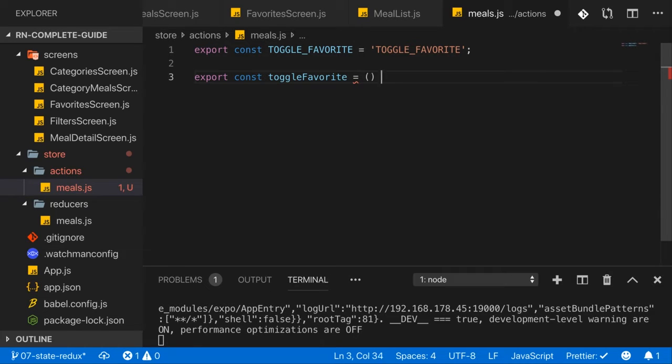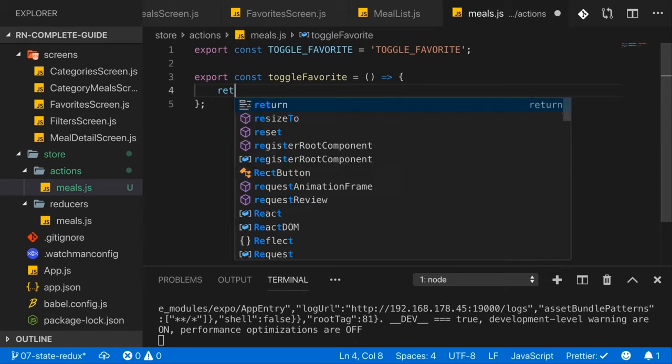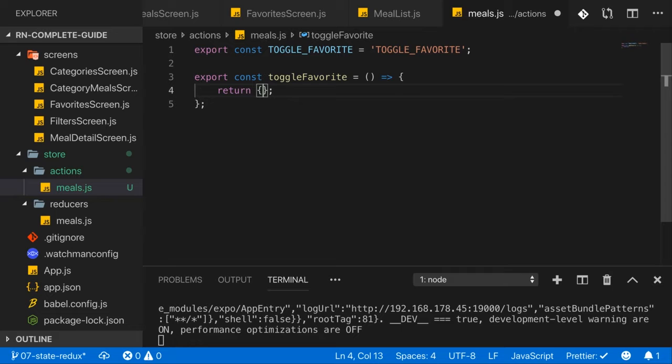And this is a function that can receive some data because I will be the one calling it. And that should return a JavaScript object which describes this action. So which has, let's say, a type. That's typically how you call that identifier field, but you're generally free to use whatever you want there. And in my case, it will be toggle favorite. So I point at this identifier. I use this string as an identifier.